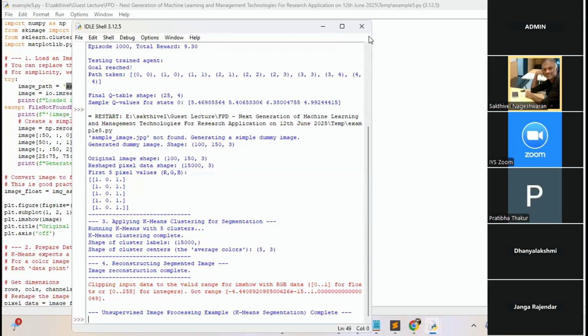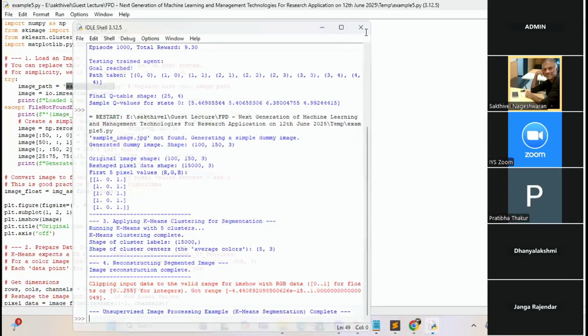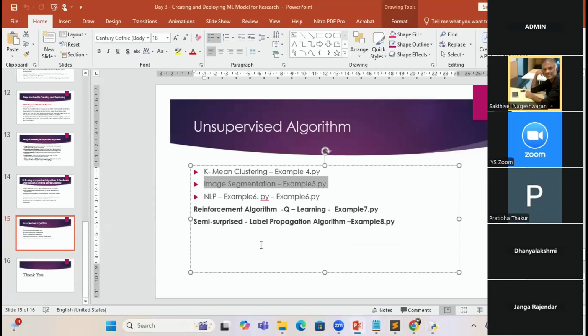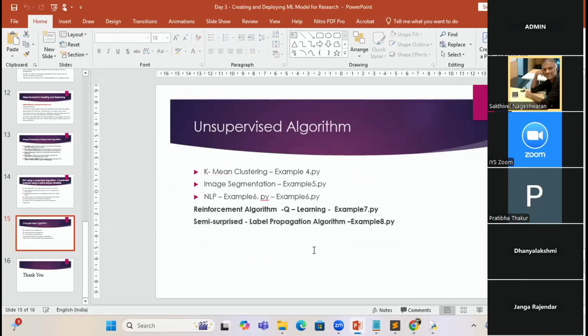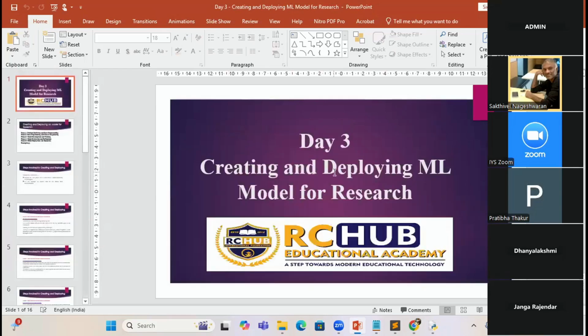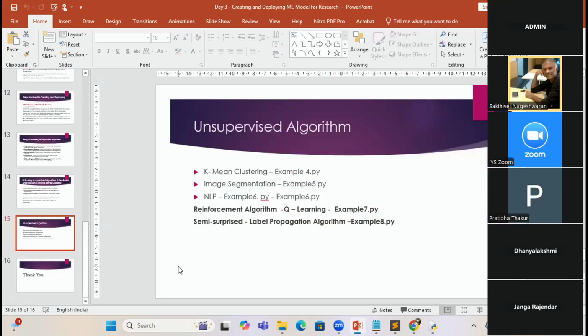Since it is not labeled data, we are coming here with image processing. Similarly, I have left only 2 things: natural language processing, and semi-supervised. So you can take the code for whichever algorithm you want. I think I can come to the end of the session. With that I can stop my session, and I hope I have covered most of creating and deploying of ML models. You can also go about semi-supervised. I have the code, but I don't have time to explain it, so with that I can stop this session.